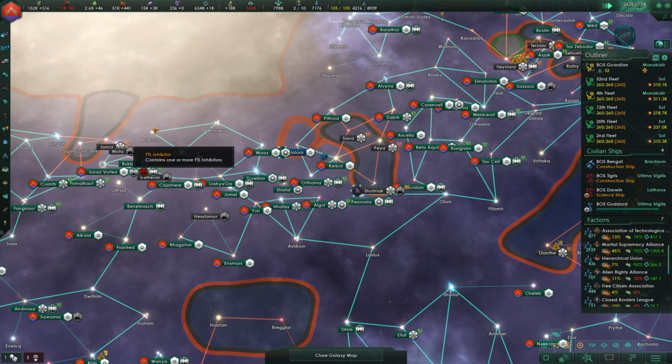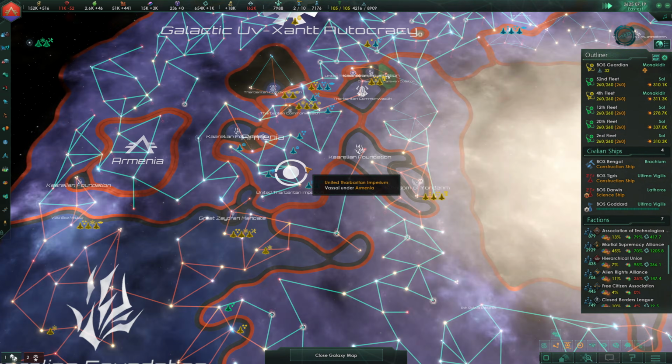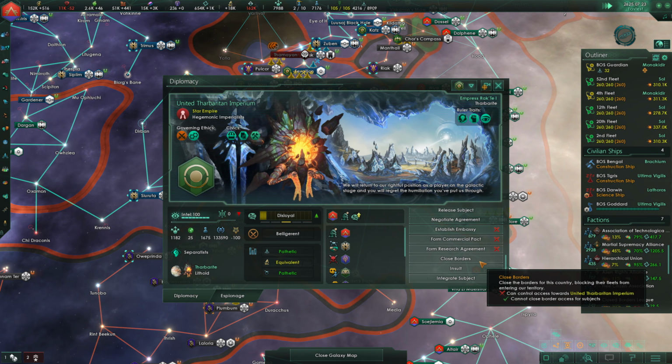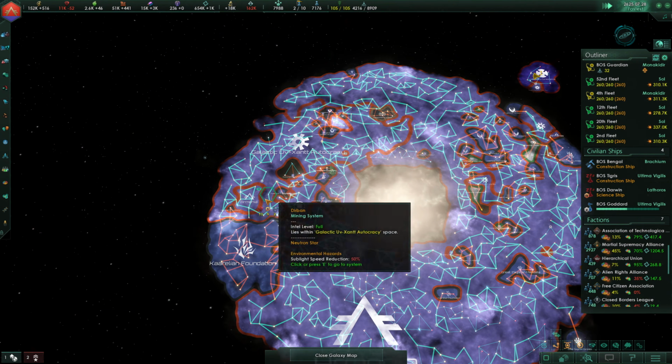We finished up Algol Prime. We are making influence. So that's, I think, okay. And I think working on our subjects is fine here. Although maybe we should have annexed the Tharbaridum Imperium first. How much would that cost monthly? Would that also be 5? Yeah, we can only integrate 1 at a time. So that's not shocking.